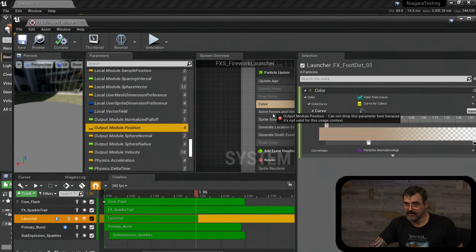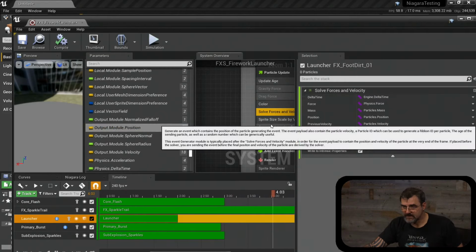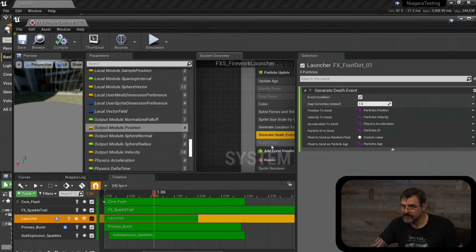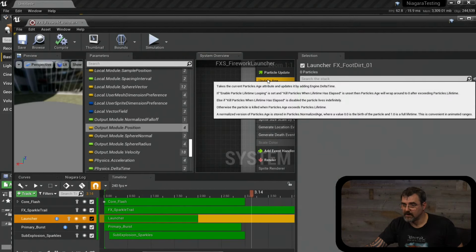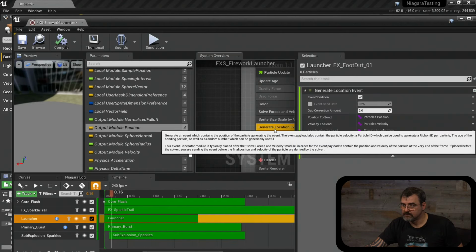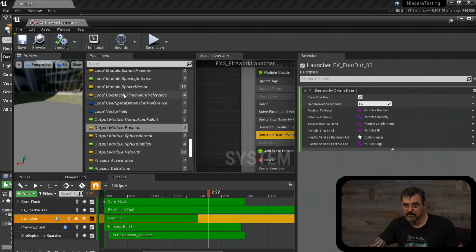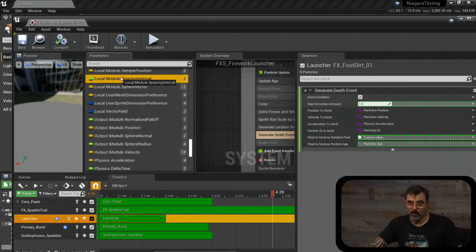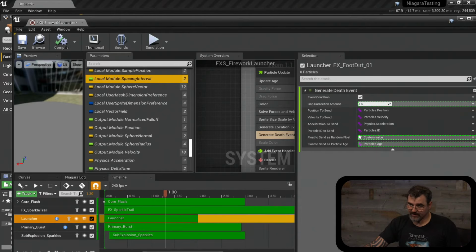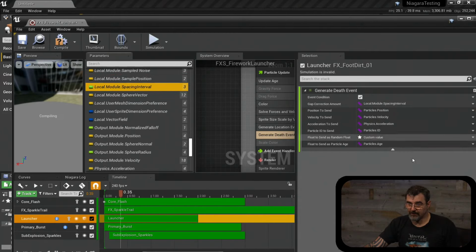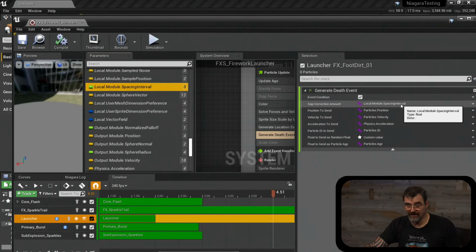I could even drag it into the appropriate place if there was one. When I start dragging, it shows me where I could drop this. And you can see it's changed the gap correction amount to that value.